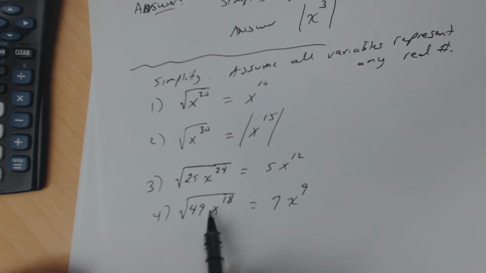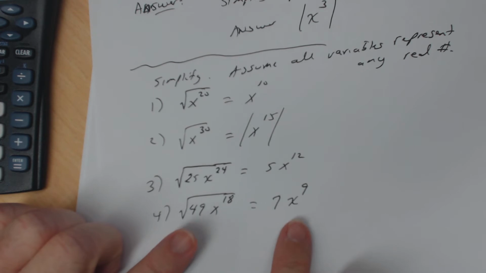Well, a negative number raised to an even power is always positive. A positive times 49 is still positive. The square root of a positive number is positive. A negative number raised to an odd power is negative. A negative times this positive is negative, so a positive cannot equal a negative. So I need absolute value bars.